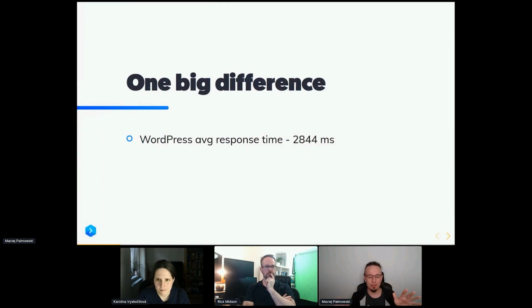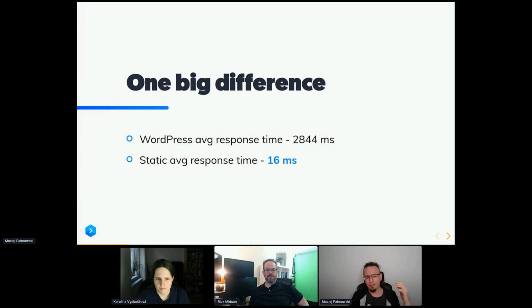Response time. Before I continue, I am a bit cheap person in terms of paying for my hosting. The hosting I am running WP on costs me about $2 per month, and it's a really poor hosting, but it has SSH access. And as you see on this server, the average response time for WordPress is almost 3 seconds. It's a lot. After converting the same site into static, it was only 16 milliseconds. So it's an enormous difference. And if some of you thought about my presentation, okay, it's something about static, it can't be so interesting. But I think that looking at this difference, you should be a bit more interested and listen more carefully.